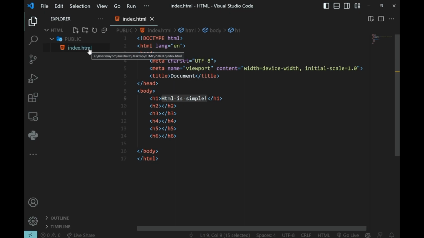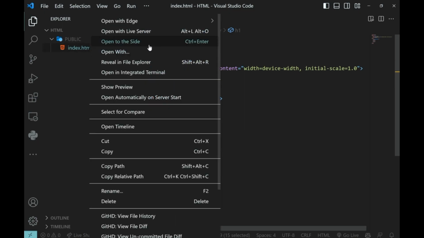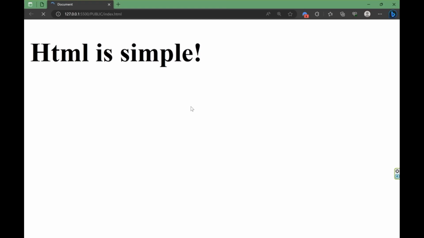We should right-click on our Index.html and open with live server. It has a shortcut, Alt plus L, Alt plus O. Let's open it in live server. Here we go.